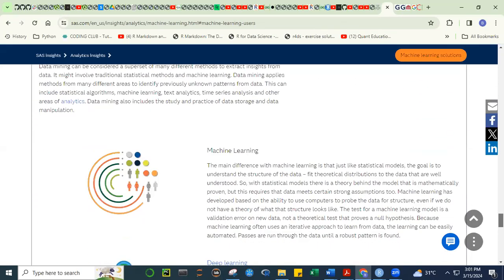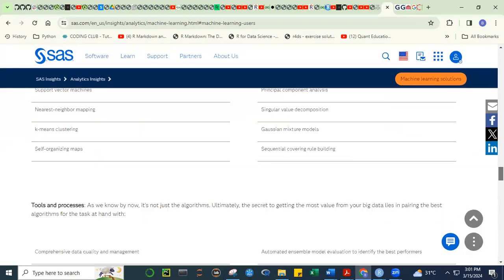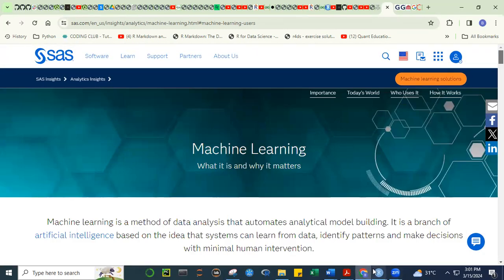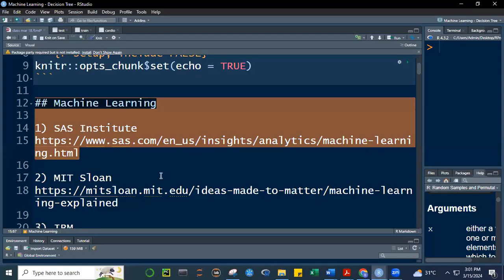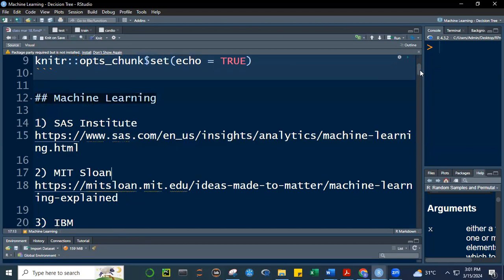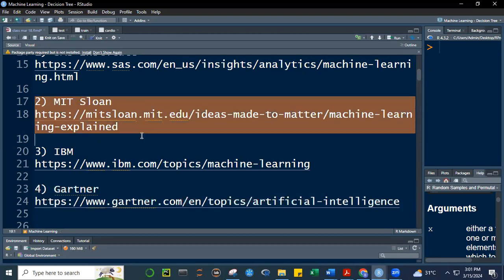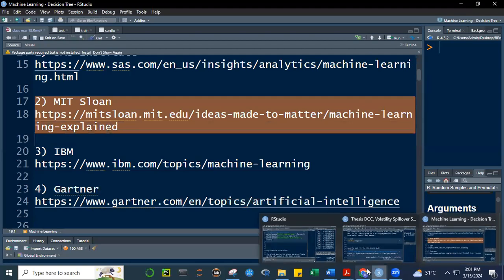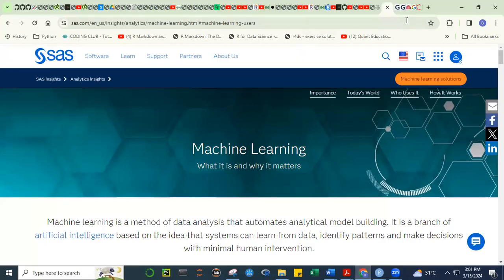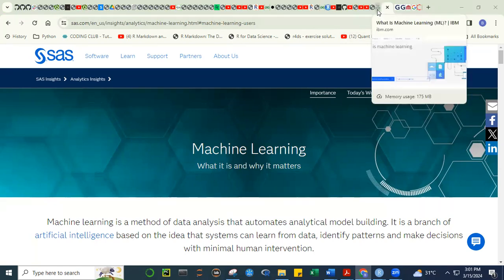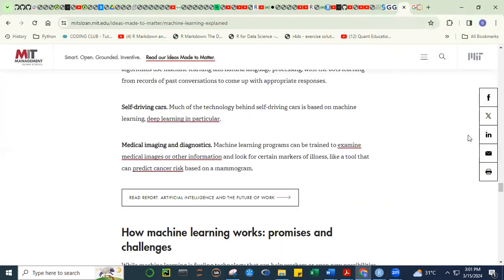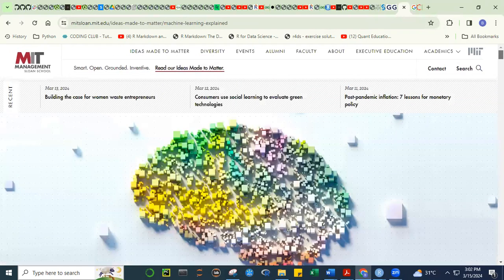All right. So the issue here, class, is that ano na to, no? Punta natin isa muna, no? So from SAS, let's go to another one. Okay, dito muna tayo kay Gartner, no? So, si Gartner, I like yung, hindi, kasi kay MIT Sloan na muna. School to kasi, no? Let me share this with you. Okay, what does MIT Sloan tell us? So, andito ba siya? Hindi. Ito, MIT. So, let's take a look at, again, this site.